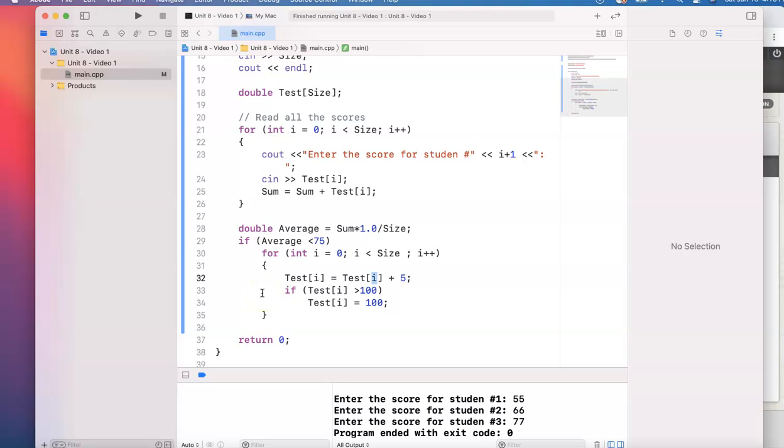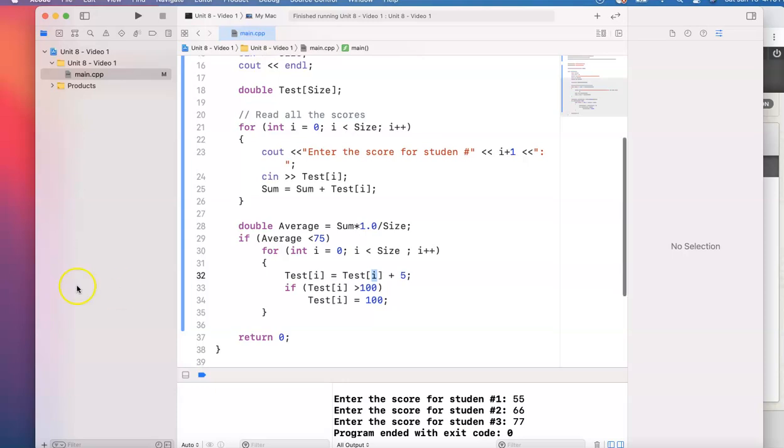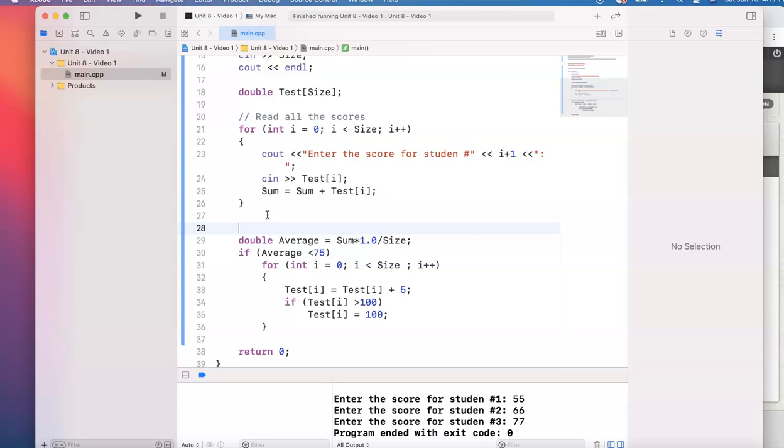Now, if you want to print the new result, we should print the scores of the array before and after. So let's print the array before and the array after. This is print the scores before adjustment.